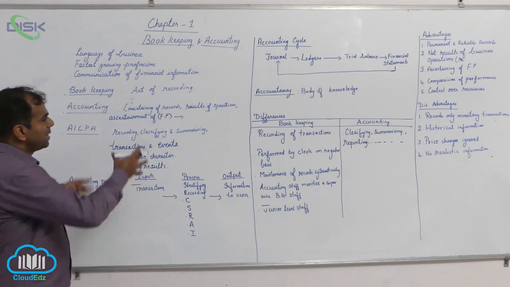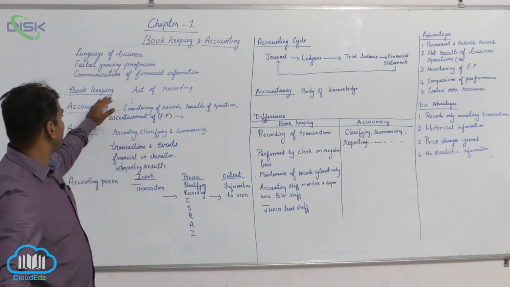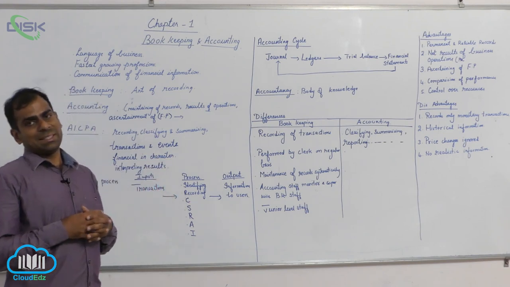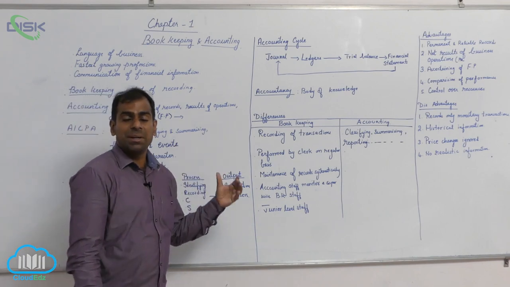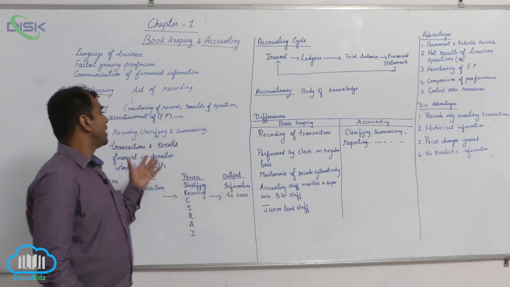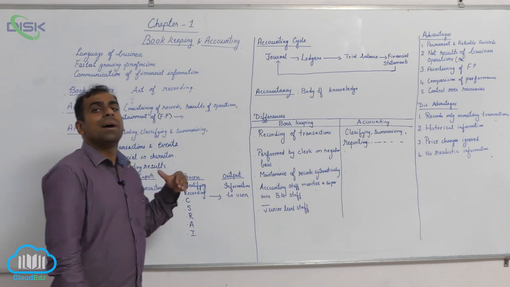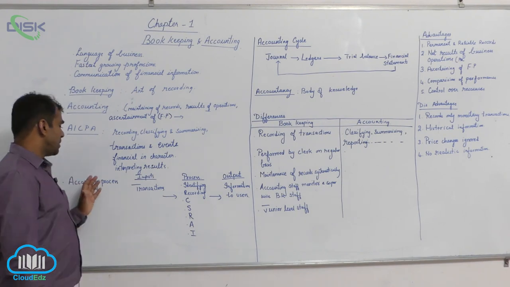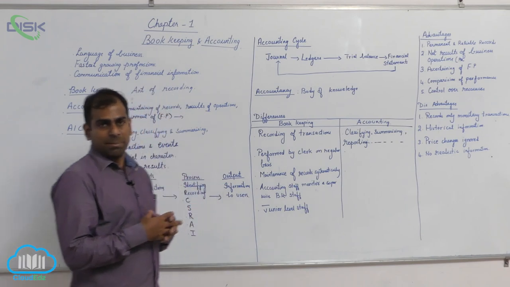So having discussed all this, you would have understood that the words bookkeeping and accounting are not one and the same. Bookkeeping involves only a simple activity, whereas accounting encompasses or consists of more activities. Now let us see accounting as a process, with an input, a process, and an output mechanism.